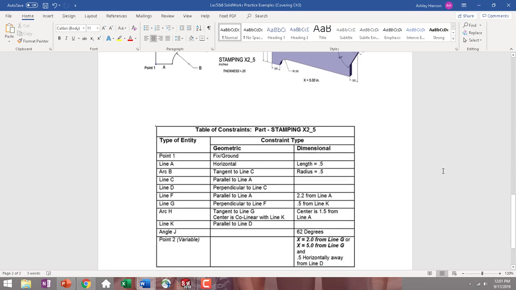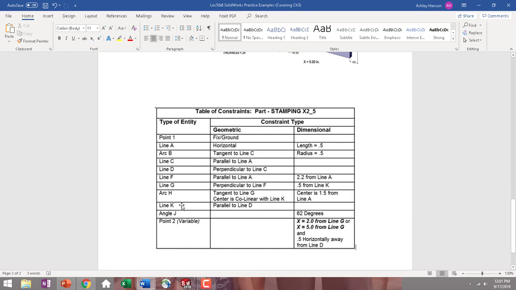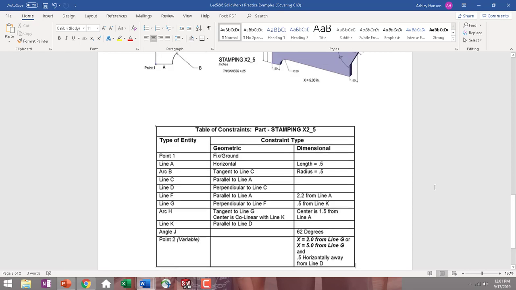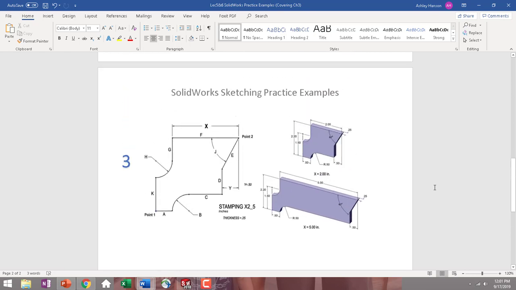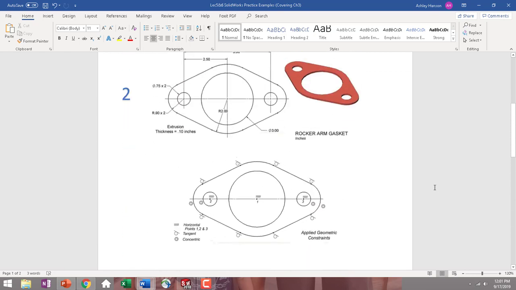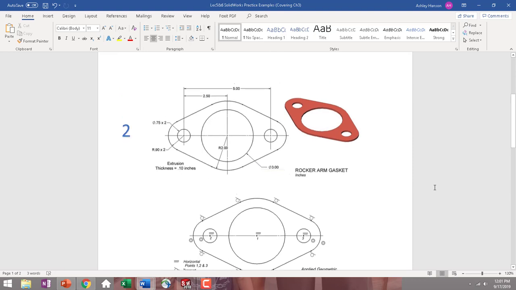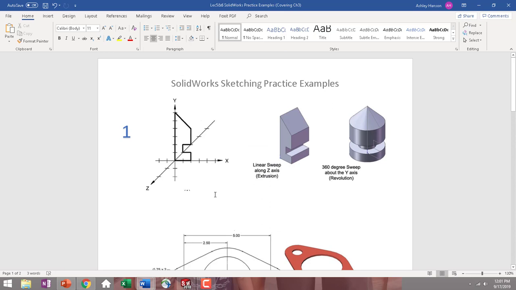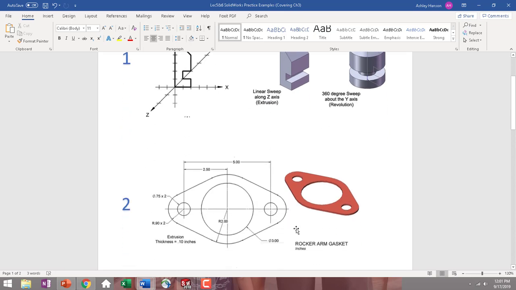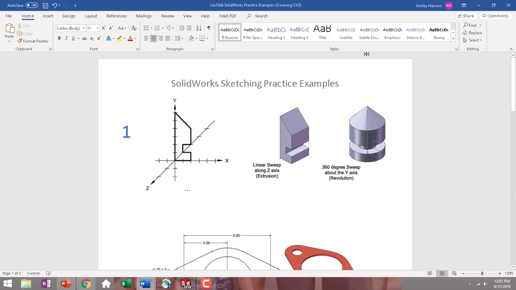On this problem 3, you'll notice it gives us an actual table telling us how to build this part and the relationships that each line's going to need. That is really helpful. This will help you for a problem that's going to be on your upcoming first exam, as well as just figuring out those homework problems from number 1 to what kind of problems are going to be on the quiz. So look for that on Blackboard, and let's get started.